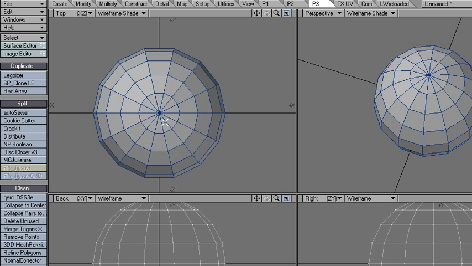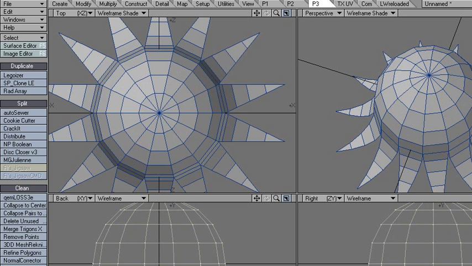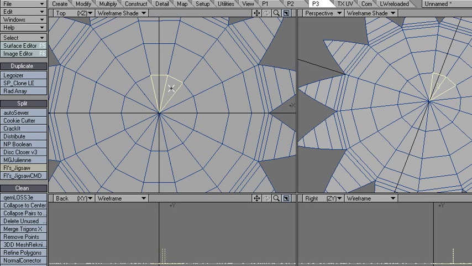Okay. So select these two. Run the plugin. Again, select those two. Run the plugin. And select those two and run the plugin.